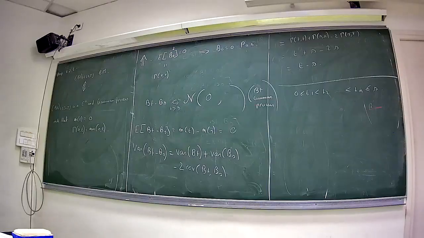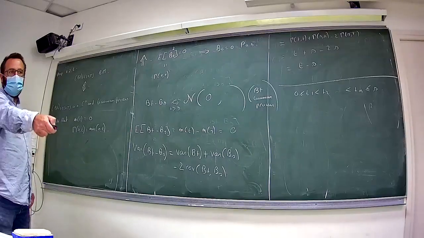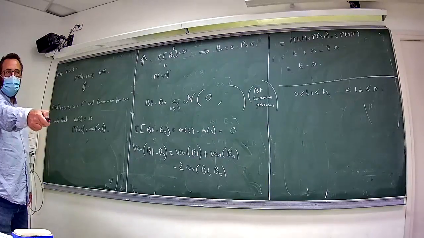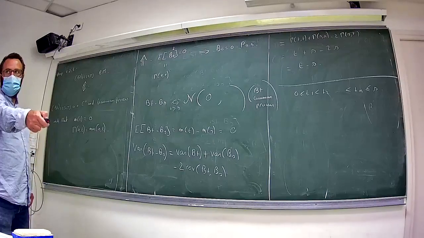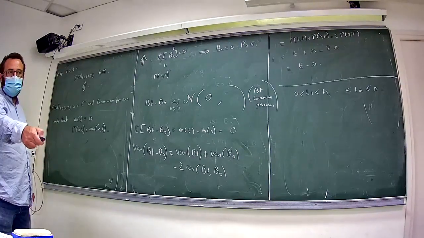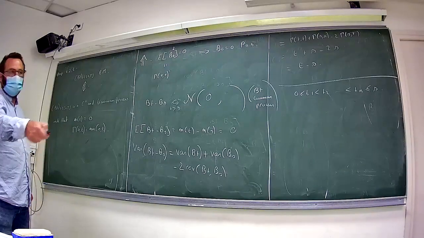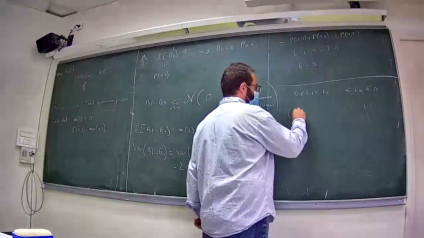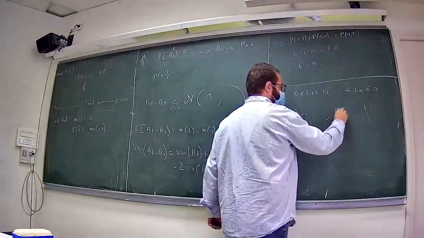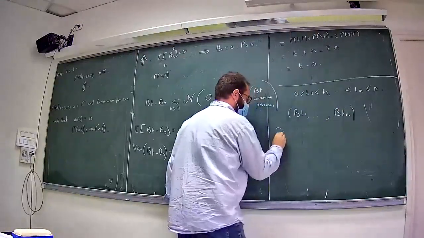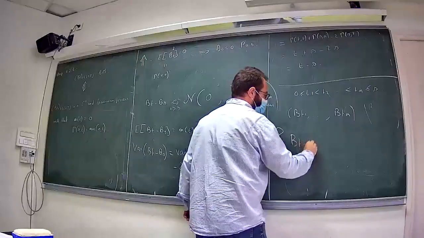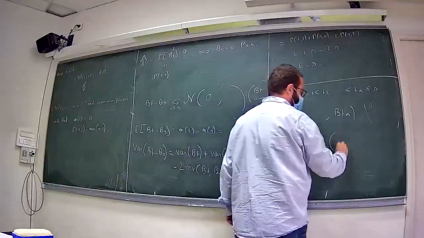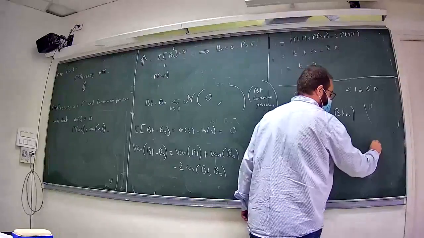So I take this instance, all less than small s. I use what I have written at the beginning. How to handle this in practice? That is to prove that Bt minus Bs is independent of Bt1, Btn for all t1, tn less than s. In fact, it's exactly what I have written here. So I am interested in the vector Bt1, Btn, and my aim is to prove that Bt minus Bs is independent of the vector Bt1, Btn.